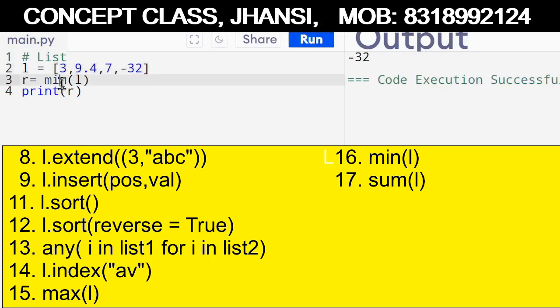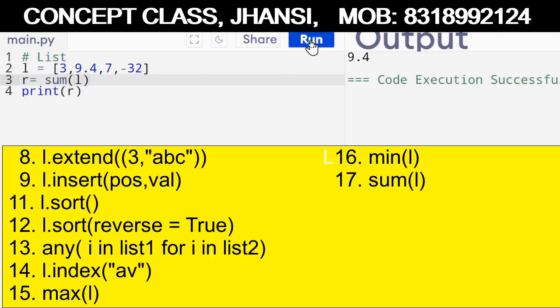If we find max, it will be 9.7, 9.4. So this is all about max and min.